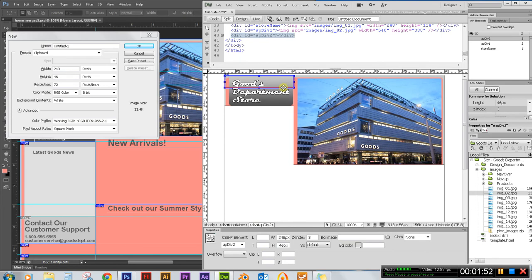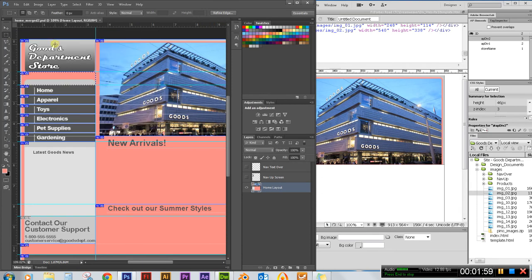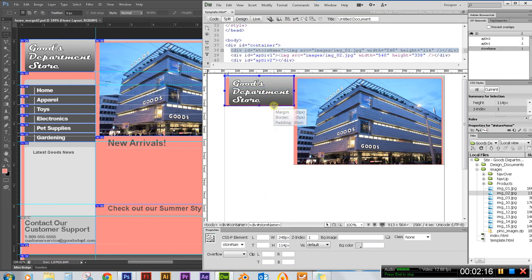And now I'm going to hit cancel here in Photoshop. Now we have to put it down from the top of the container the same height as this one here, our store name. Let's click on our first div again, and it's going to be the same top distance as the height of our first div.